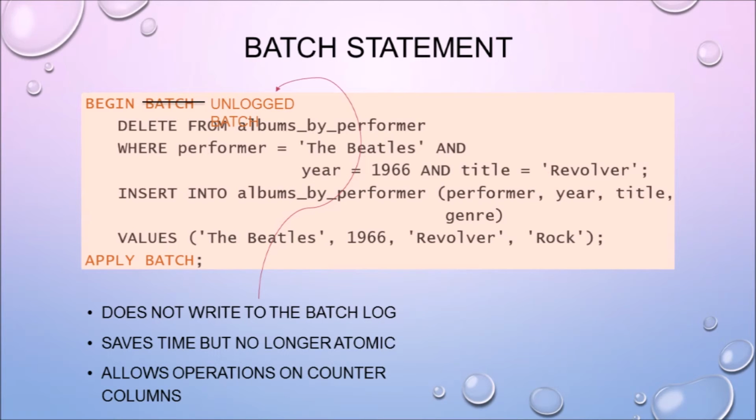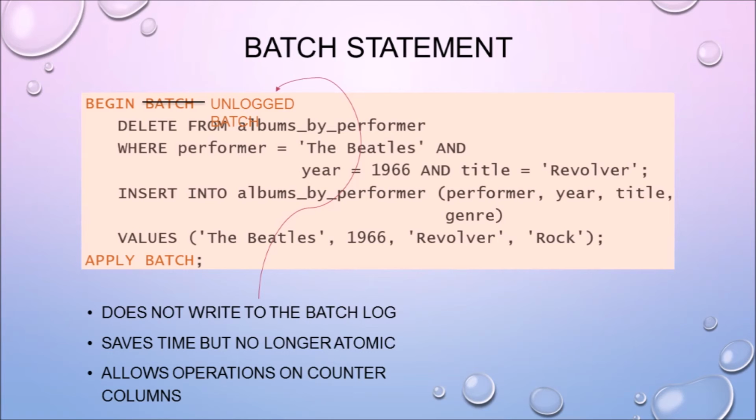When you say that the order is whatever the execution engine wants, is it defined? No, because you have to understand you're dealing with a distributed database, and you will have no guarantee which of the statements within the batch will be executed first. But if you have two that have the same primary key, a delete and an insert for the same primary key? Well, from the product they said there is no guarantee. So it might be deleted, it might be inserted. You don't know if the delete will happen first or the insert will happen first. Maybe the first time the delete will happen first, and in the second execution the insert will happen first. The result is unknown.